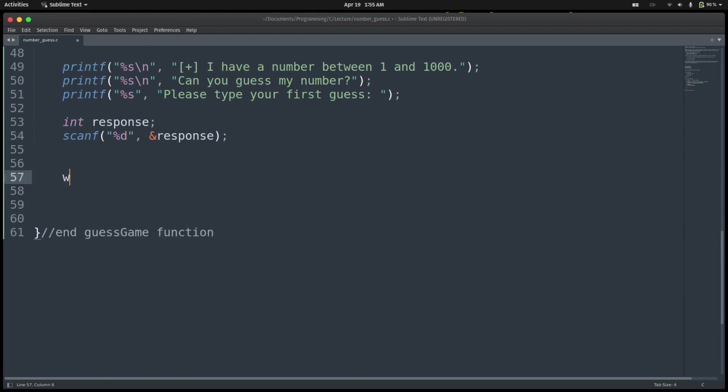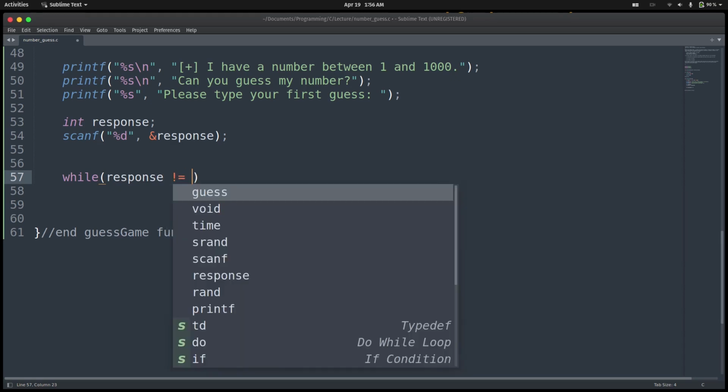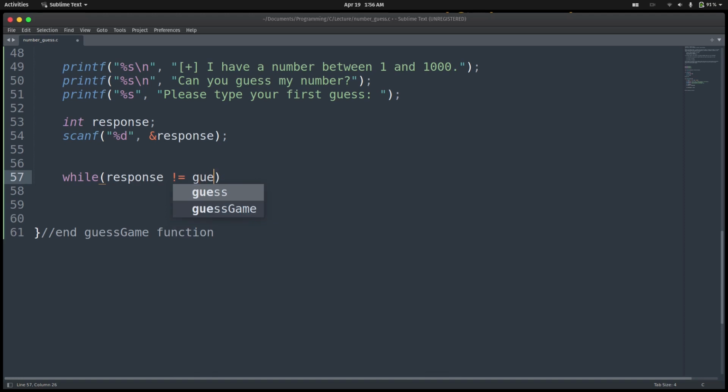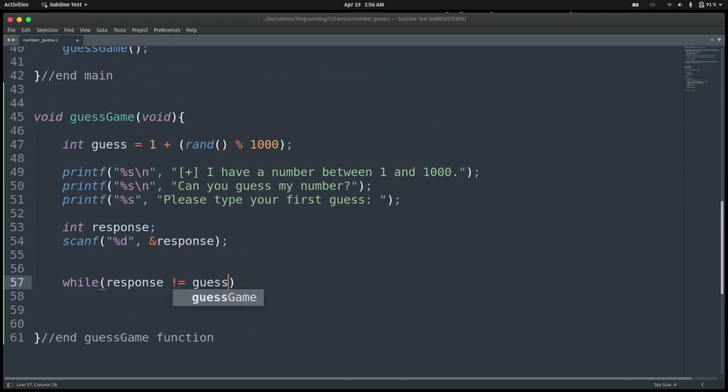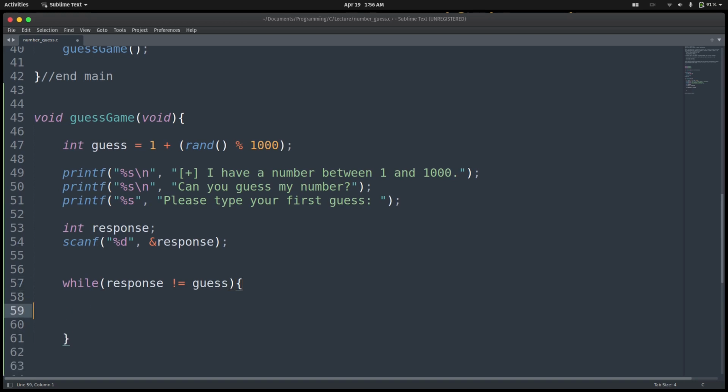Let's see, while the response that the user is going to enter is not equal to the guess, the number that has been generated by our function run by this line number 47, then we want these instructions to be repeated.